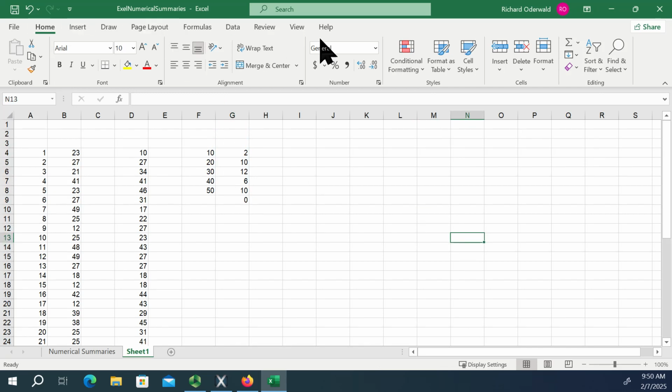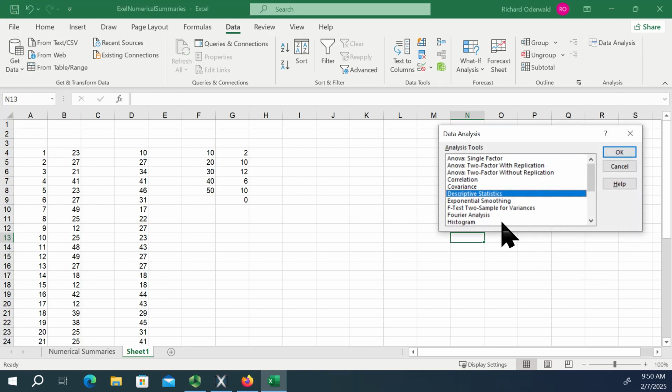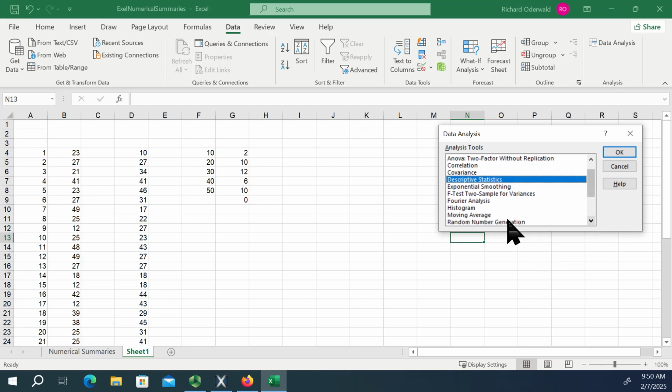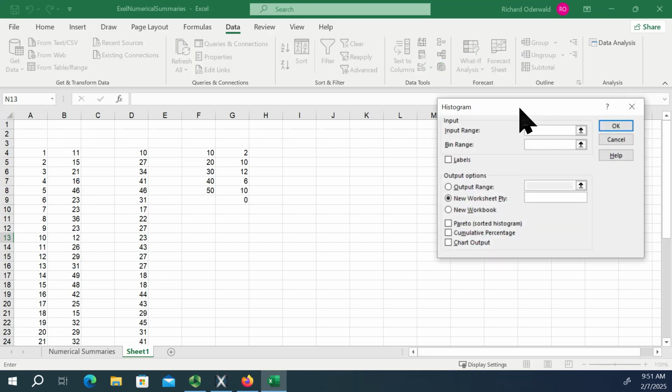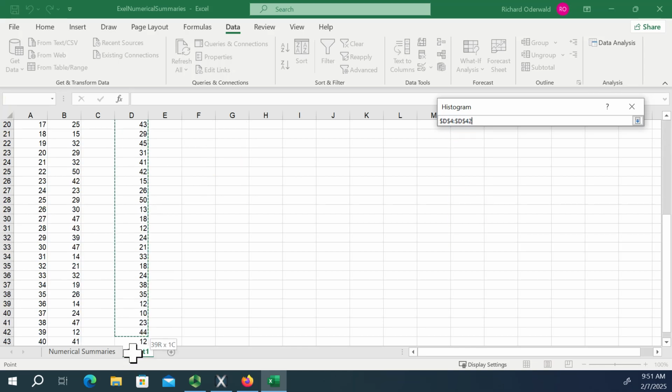Now go to Data and the Data Analysis ToolPak. And here we want the histogram command. You click on histogram or say OK. It gives you the usual dialog box, except now we put in the input range. And that's the data that we want to have a histogram for, or get frequency for.